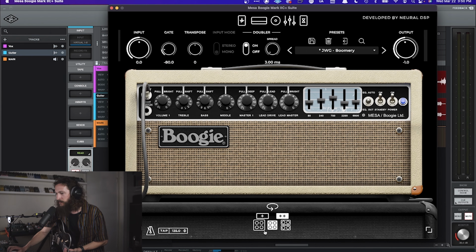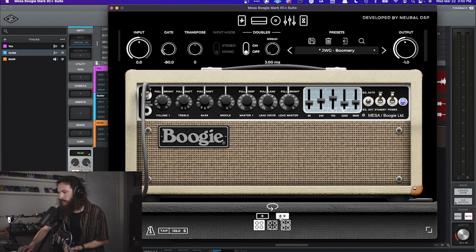But then you can also jump between different voicings via that cabinet control. You've got three great cabinet options, I should say.